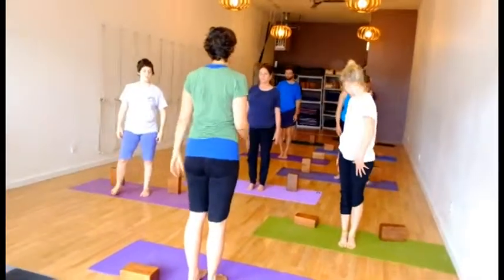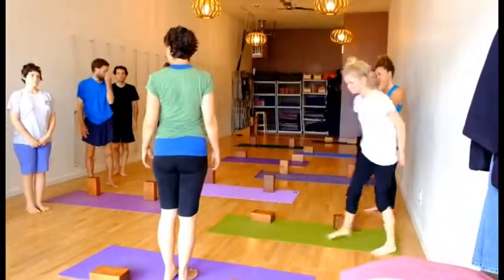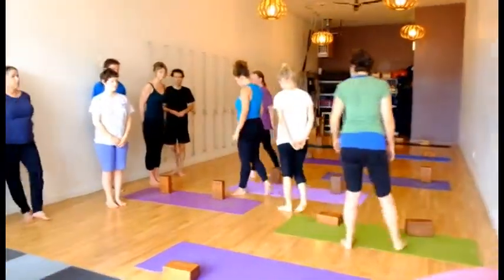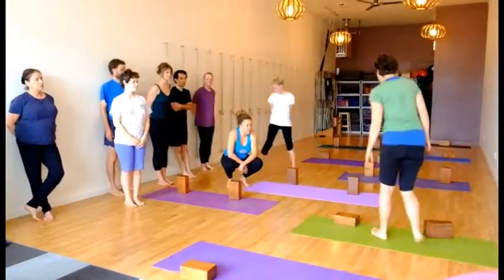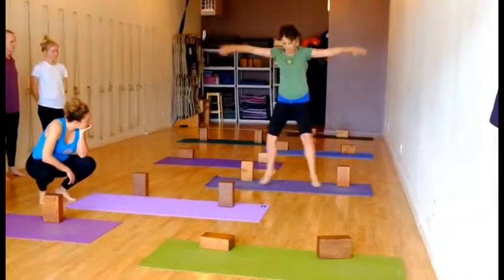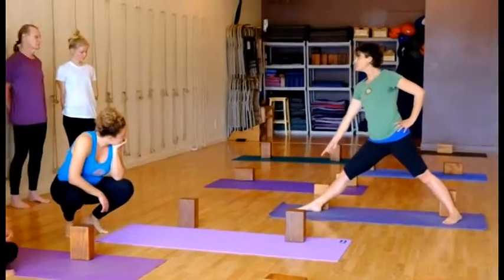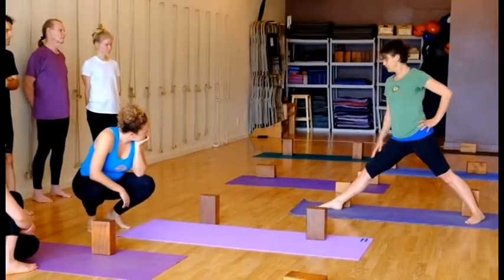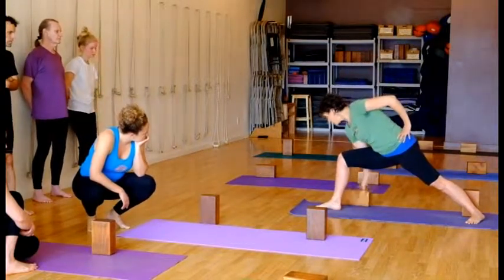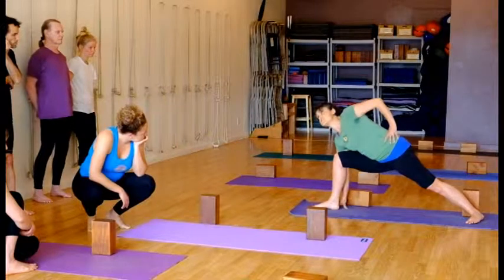If you can come around again, what I shall demonstrate is an action that helps to keep the alignment. What I need is to keep those toes in line with the knee facing forward — often I notice my knee floats. What helps is to push my arm into my knee and my knee into my arm so they resist one another. From there I have the ability to lunge further.